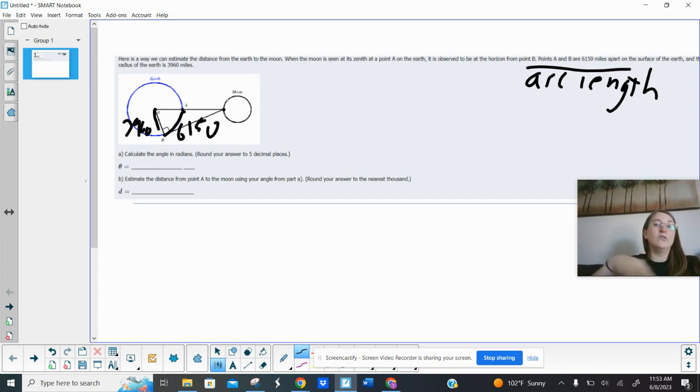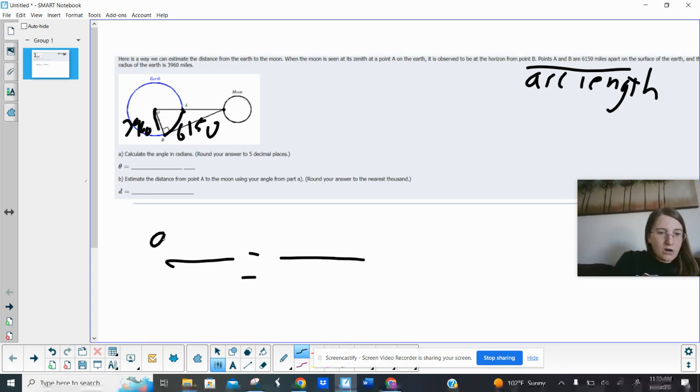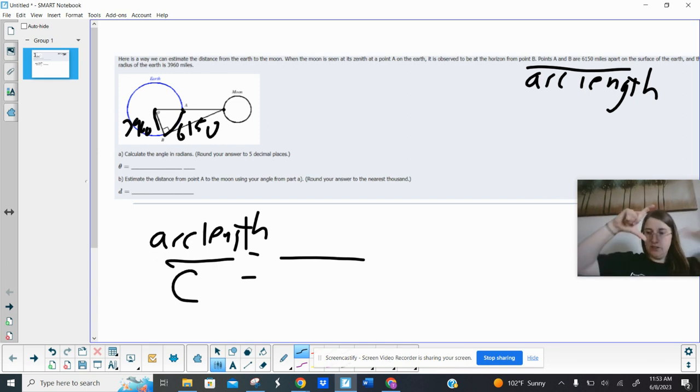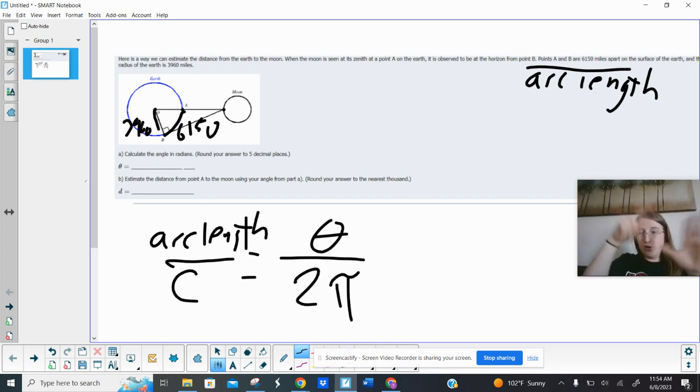So if you want to find the angles, whenever you're given arc length, you can refer to this proportion. The arc length out of the full circumference, because this arc length is just a portion of the circle, is going to be the same as the angle we have out of a full circle of angle, I guess you could say, which is 2 pi. A full circle in radians is 2 pi. A full circle for the distance on the outside is the circumference, so we can refer to this.